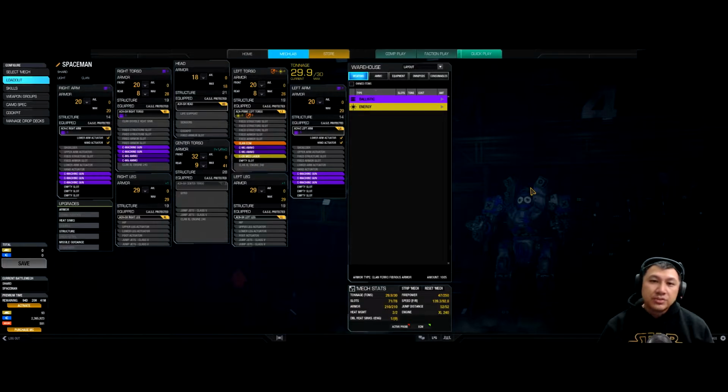Okay, like always, we'll start with the armor. So the armor on this loadout, the right and left arms have about 20 armor. The right and left torsos also have 20 frontal armor, 8 rear armor. The head has a full 18. Center torso has about 32 frontal armor, 9 rear armor, and the 2 legs have 29 armor.